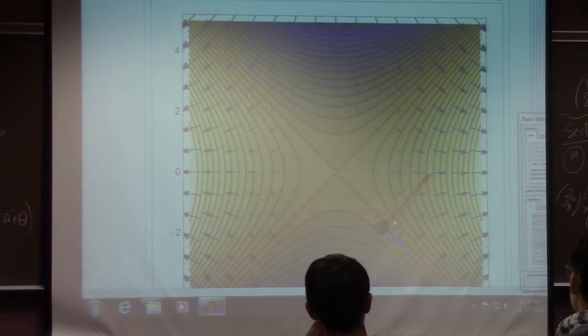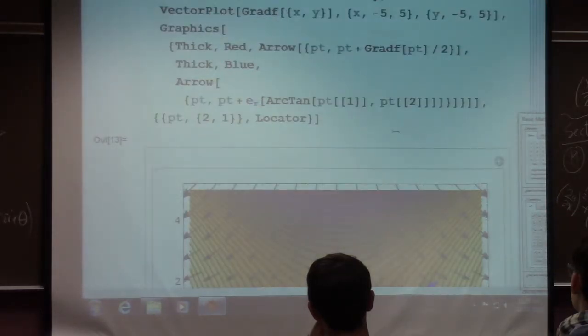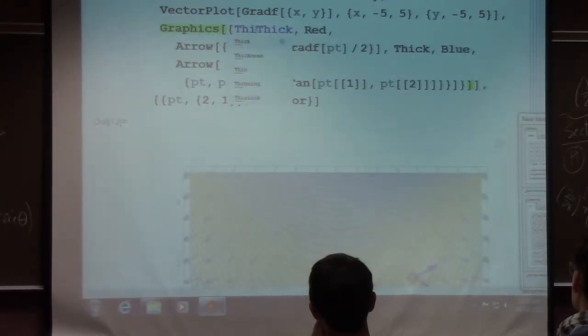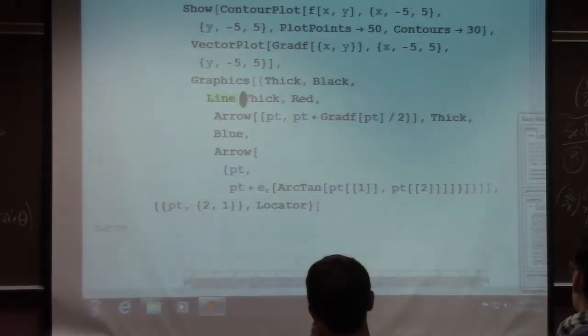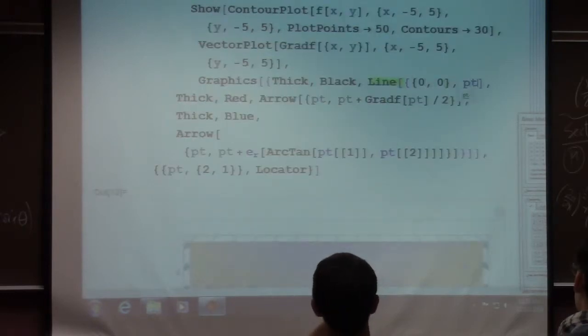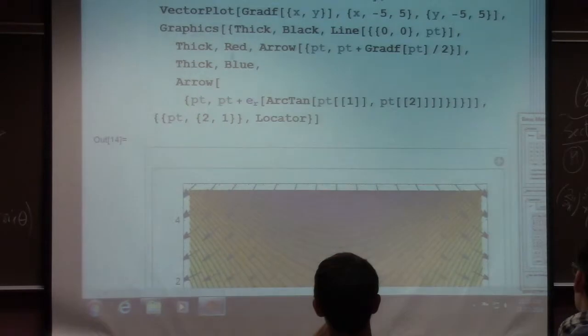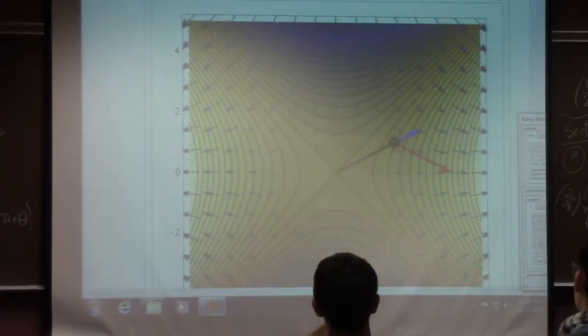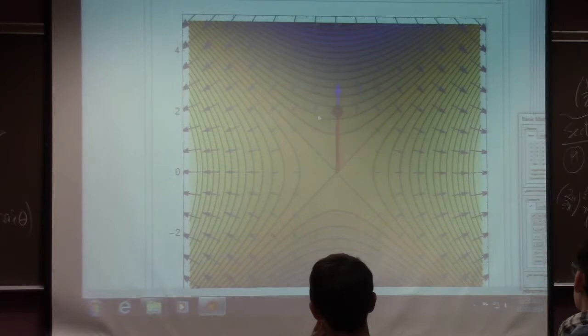Points are directly away from the origin, yeah. In fact, I think I am going to take the time to go ahead and put something else inside here with graphics. Maybe I'll put it at the start so it's less confusing. Thick, black line. I'm not going to make an arrow, I'm going to make a line segment going from the origin to the point to see that that blue arrow is parallel to that black line no matter what. I have another reason for putting that black line in there. Okay, so the blue vector points directly away from the origin, has the same length of 1 no matter where I am.